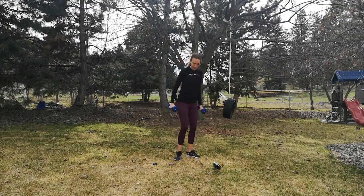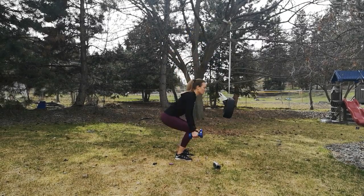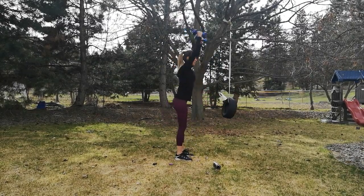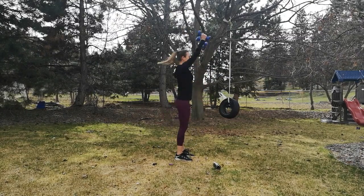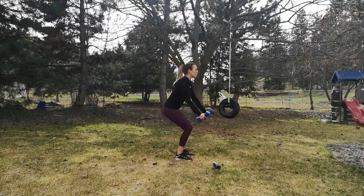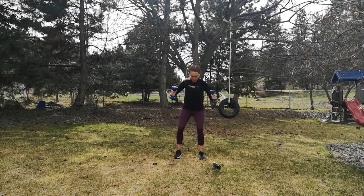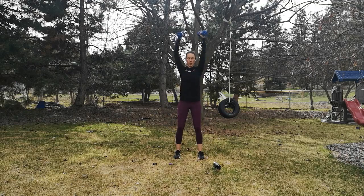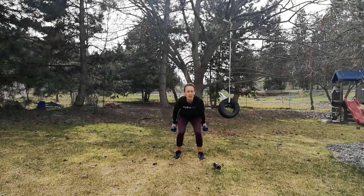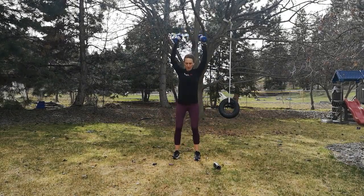Make sure that you're sitting the weight back into those heels — squat back, power up with those arms. When you come down, make sure that you're not rounding the spine; you're sitting the hips back and that back stays straight. There's a lot of core control with this. Make sure that your knees are not rolling in — open up those knees when you come into that squat. Keep lots of power with those arms, but don't let them swing way far back because you could hurt your shoulders — you're going to end right in front.